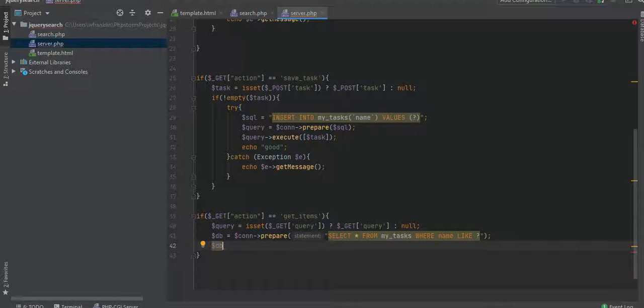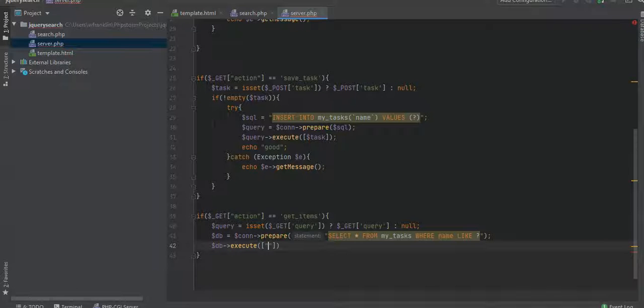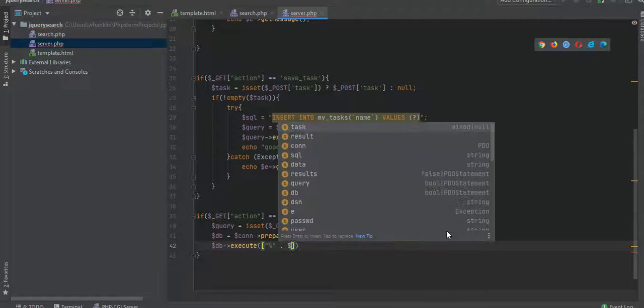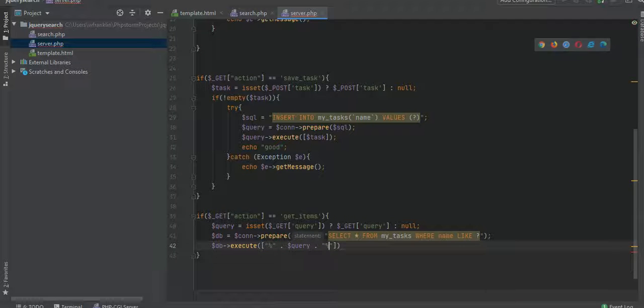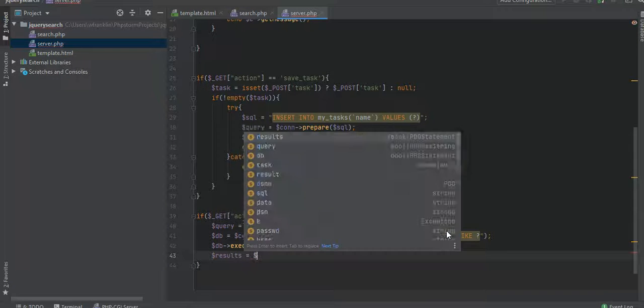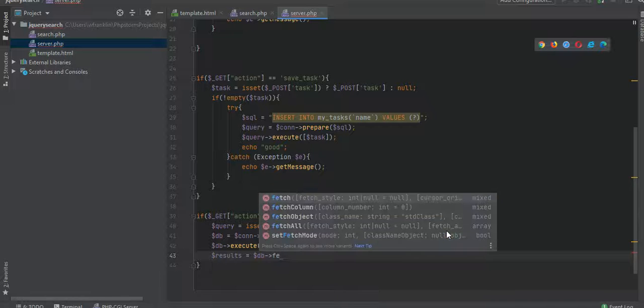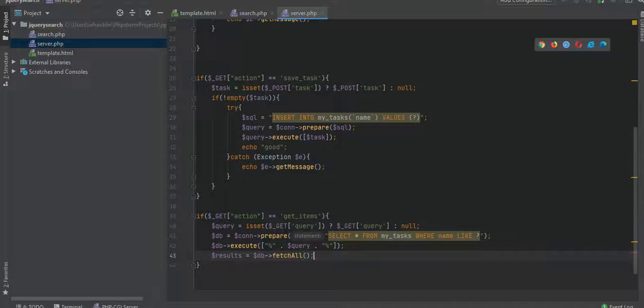So DB, we're going to execute and pass in, using a while query, the query, and we enclose it with percentage signs. And now we want our results to be equal to the DB fetch all, right?